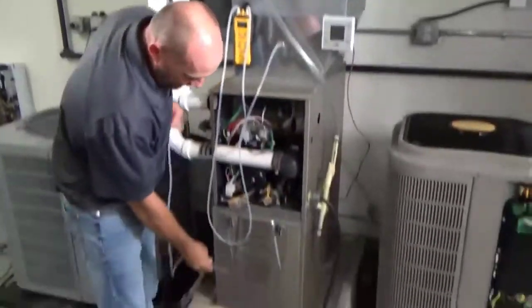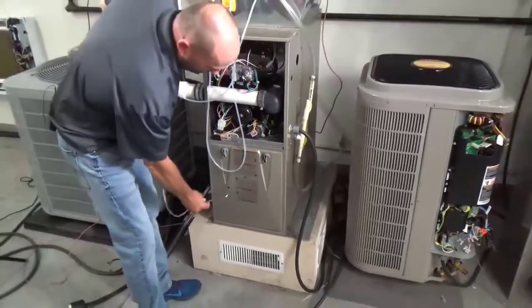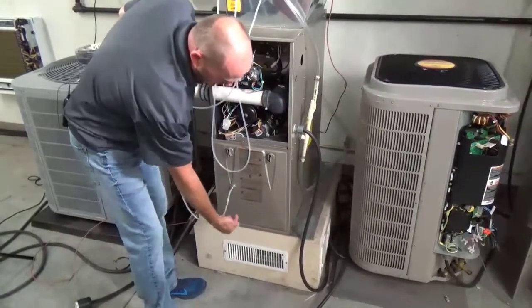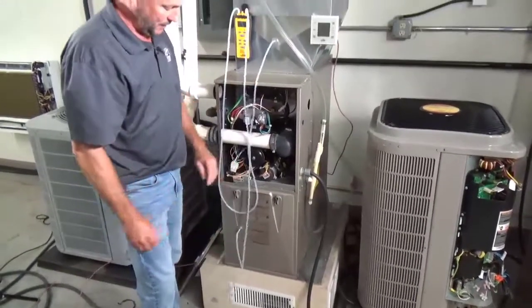For the return side I take out the little sight glass on the door and we insert it there so we don't have to drill another hole. Again this one, return is coming through the bottom so the arrow is going to point down.